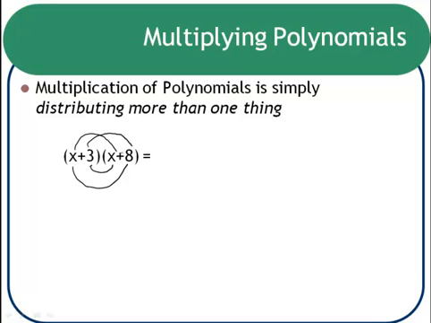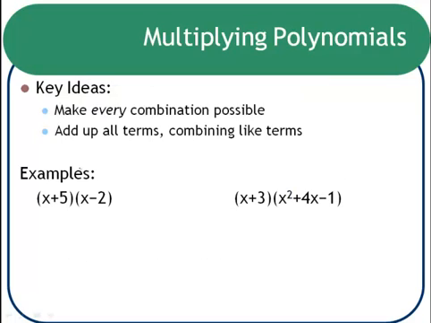But still, it's just a way of remembering that every combination I can make, I need to make. So now remember, a combination means a term from this polynomial and a term from this polynomial. So I can't make this combination, for instance. Those 2 terms are in the same polynomial. I wouldn't multiply them together. But anyway, let's look at a few other examples, and then I'll show you one other trick or technique that I've seen a lot that I think is very useful and helpful for remembering all the combinations.